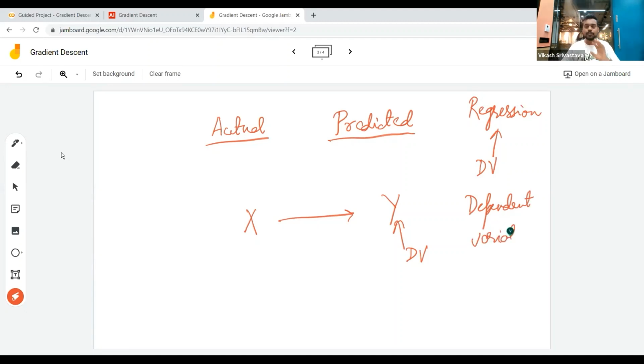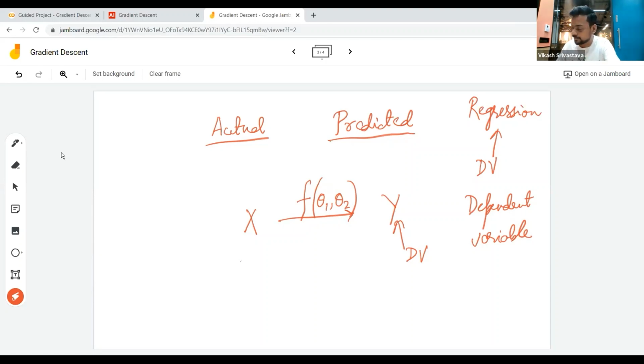So the goal of any machine learning algorithm is to find such a function f which will give us the mapping from x to y. Okay, so this is the goal of any machine learning algorithm. This function can have a lot of parameters, right? Here, of course, I'm taking only two. There can be multiple of them.